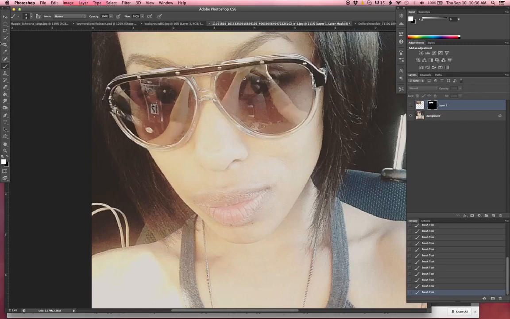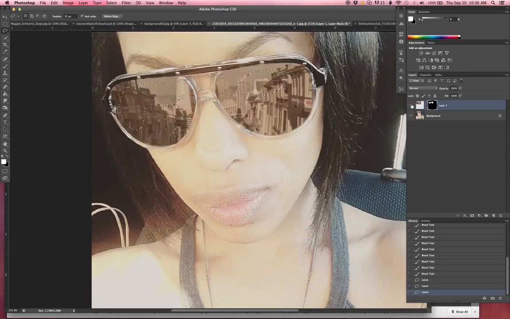So now we can feather. I have the lasso tool feathered at 15, and I'm going to select the eye and the edge of the face here. And first we're going to make this a little more see-through, and then I'm going to delete.